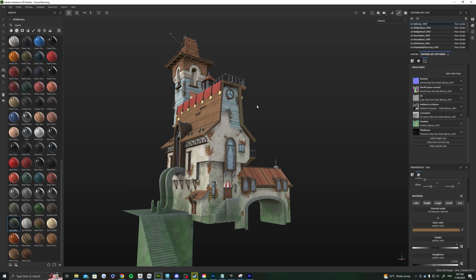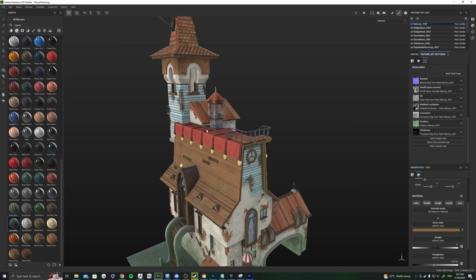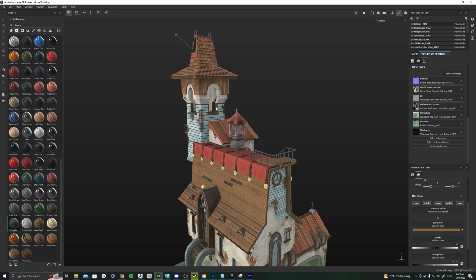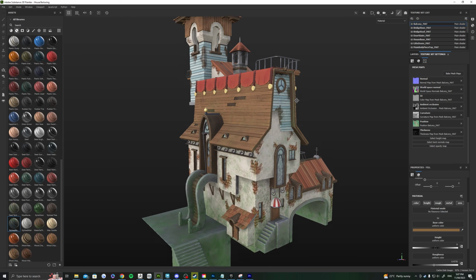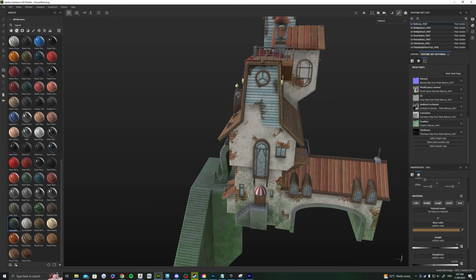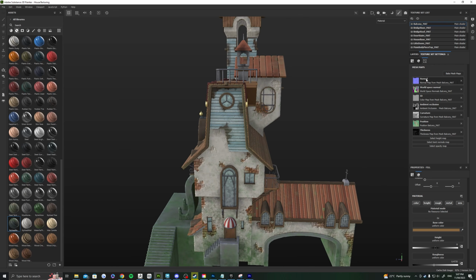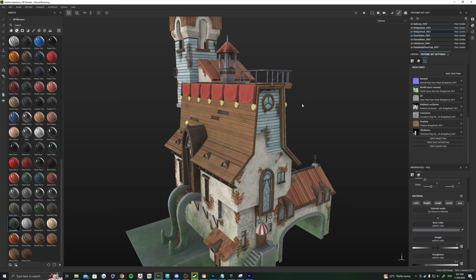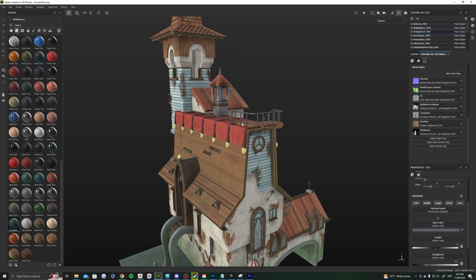And when we export these textures, same thing will happen. Only other difference you'll come across is if you've got a project where you've got multiple texture sets in the same file. So you can see here, here's that house from before, and each piece here is a different material. So that means different texture set. And that also means every single one has its own bake. So every one of these has a different set of baked mesh maps. That means it will take a little bit longer, but again, you're getting more texture detail.